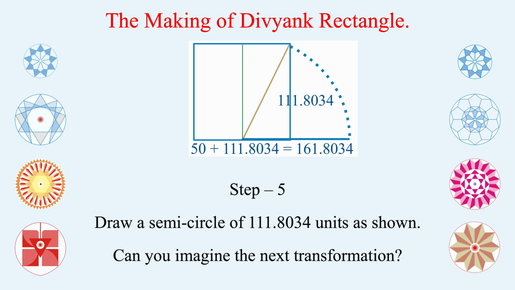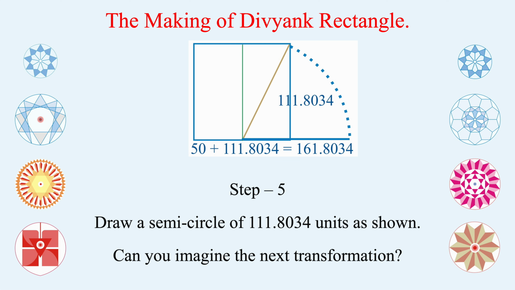Now, as you create a rectangle from the point, as you can see, the same 111 is extended to the other side, and you add it and you get a picture of 50 plus 111 is 161, and the other is 100. That is the interesting thing to find the dimension, length and breadth, of a Divyank rectangle: 100 into 161.8034, and that's it. I think I've shown it very clearly in this picture. It should not be difficult for anybody to draw and do. This could have been done by anybody, and we are going to see the transformation in the next picture.